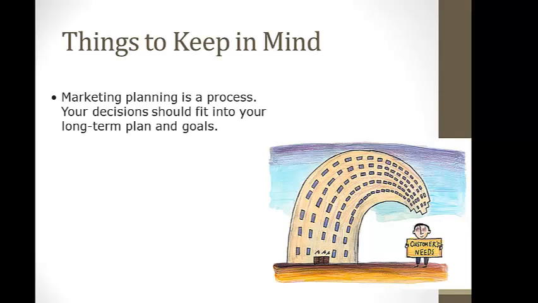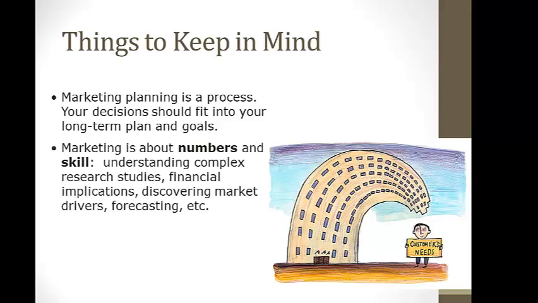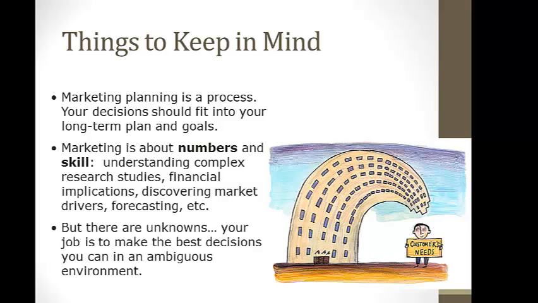Things to keep in mind: marketing planning is a process. Your decision should fit into your long-term plans and goals. Marketing is still about numbers and skill, understanding complex research studies, financial implications, discovering market drivers, forecasting, etc. But you are going to face some unknowns. Your job is to make the best decisions you can in a changing environment.